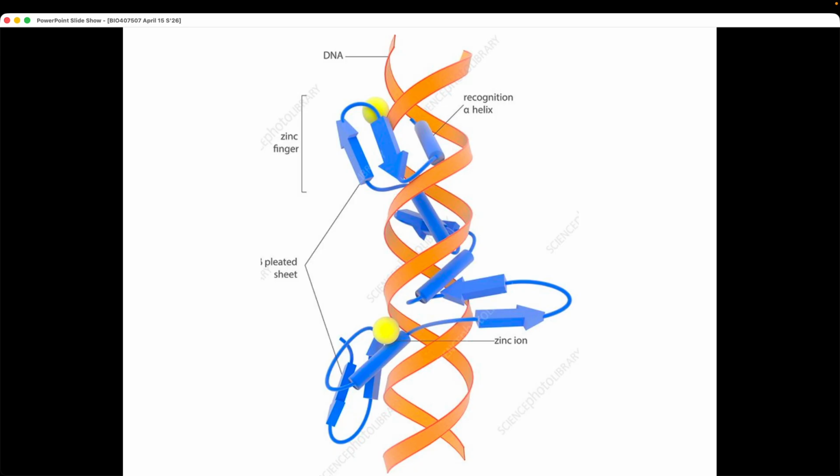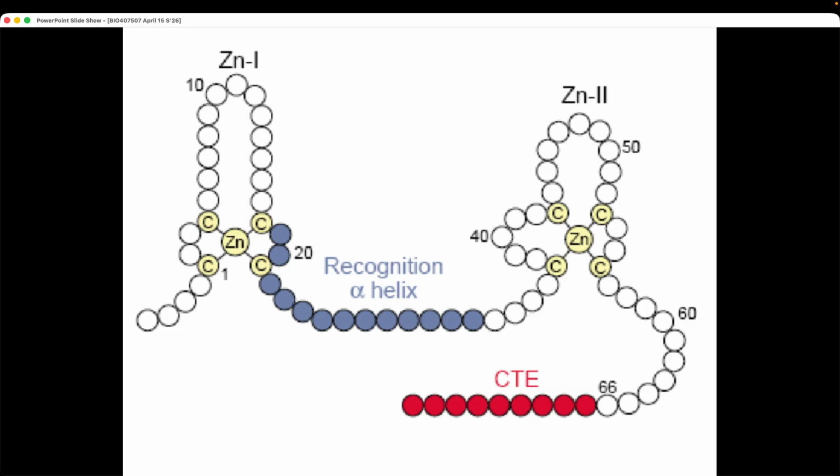And so the structure is that here's the primary amino acid sequence of a zinc finger. There are the fingers, and then see the role of zinc in coordinating and holding that together. And how is the zinc being held? By cysteines, by sulfhydryl groups coordinating it. And that's what arsenic does: it has a higher affinity for those sulfhydryl groups than zinc, and it just destroys the ability to bind to DNA like that.